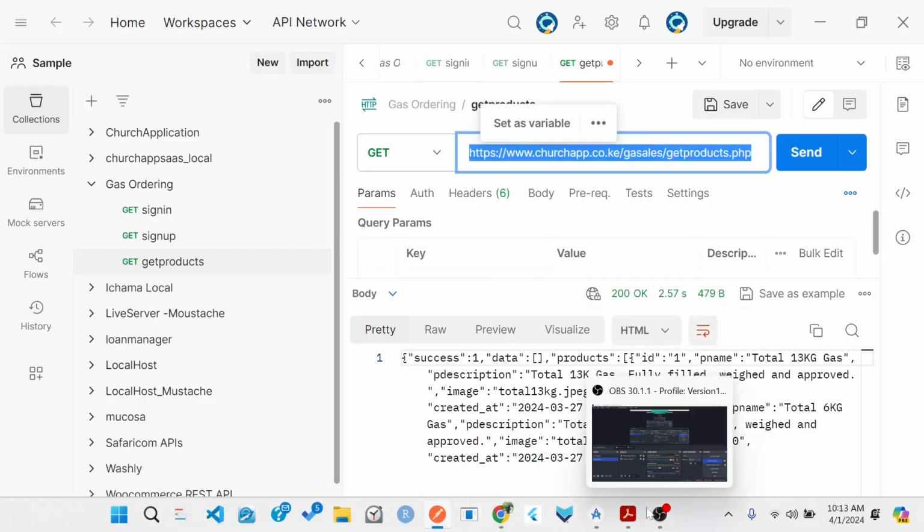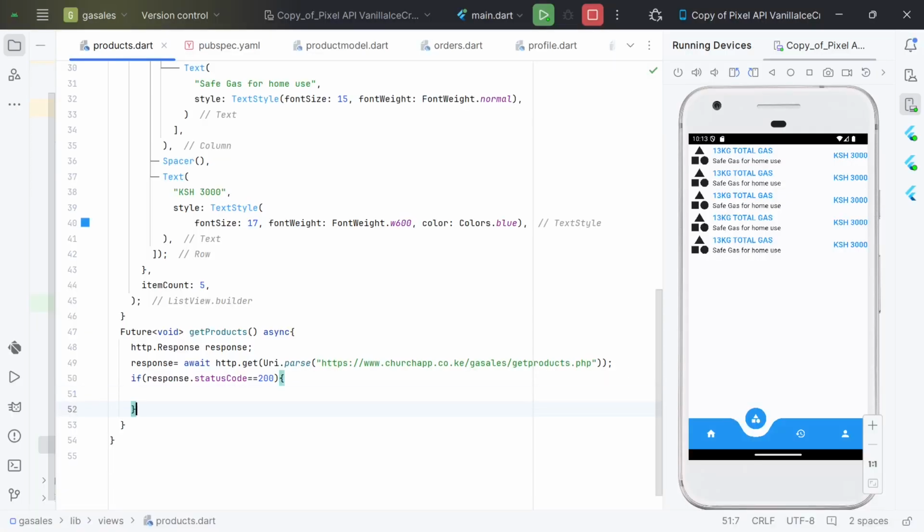There are many other status codes that you might need to be familiar with. Else, for now here, we should have displayed a toast to say that there was an error. But for now, we can just print that error occurred. Remember, whatever is inside print statement is not visible at runtime. Okay. But this is not enough. This will not get the data into the list view. If it's 200, we did not process this. So let's process this.